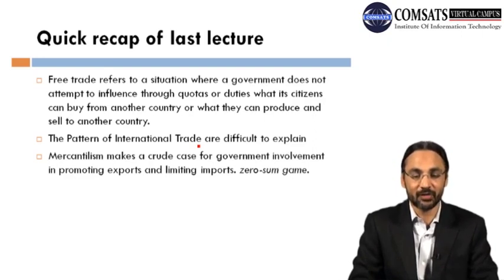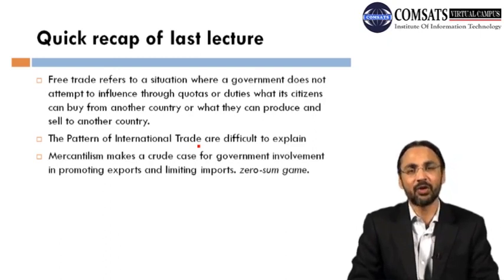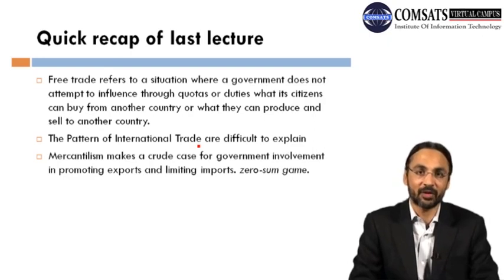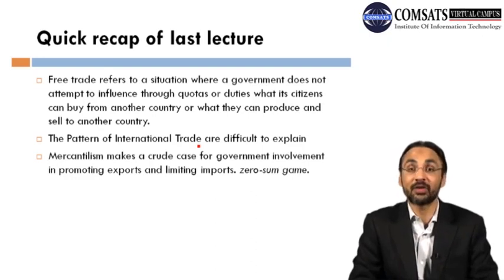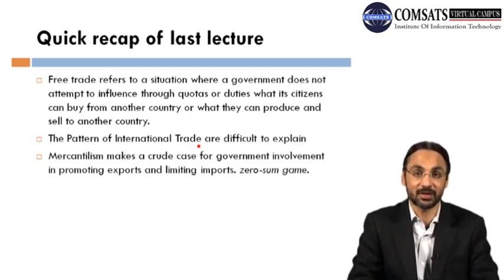The patterns of international trade are difficult to explain, because with globalization and the passage of time, they are changing substantially. If we go back to the early decades after the Second World War, the 60s, 70s and 80s, there was a different pattern of trade. At that time, the industrialized countries were predominantly led by the USA, and other countries like Japan and the EU were considered industrialized countries alongside the USA.